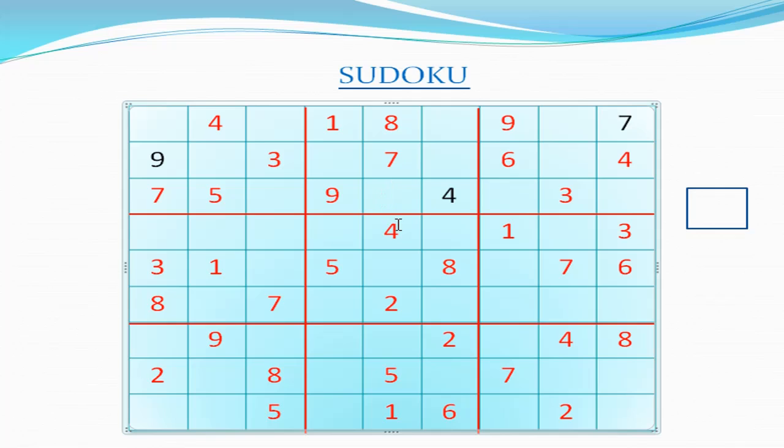Okay, now here I have 2 in this column. Now I am focusing on the column. Which numbers are missing? 1 is there, 2 is there, 3 is missing, right? I will try to place 3 if I can. Okay, so I have the option of this tile, but there is 3 here, right? So I cannot place here.